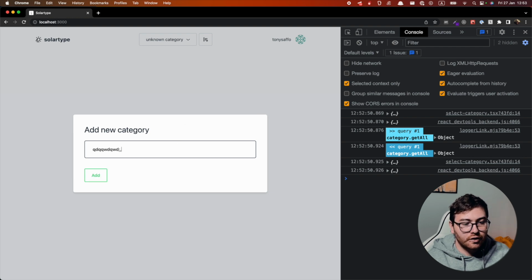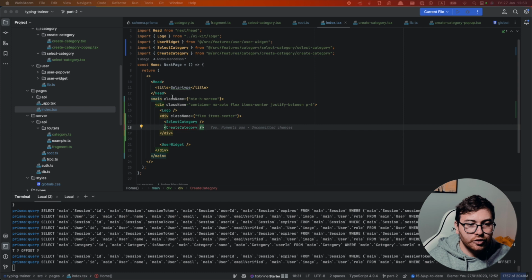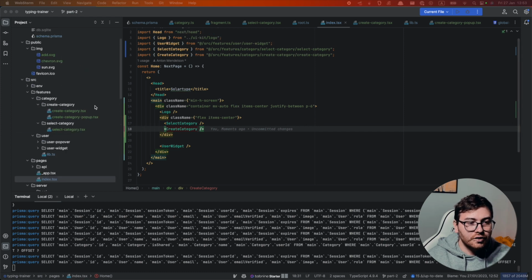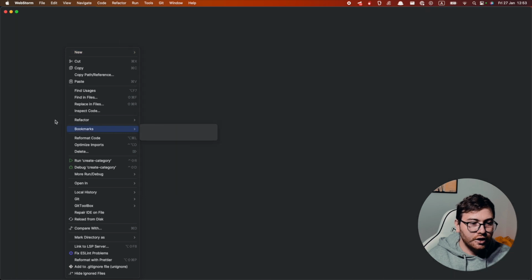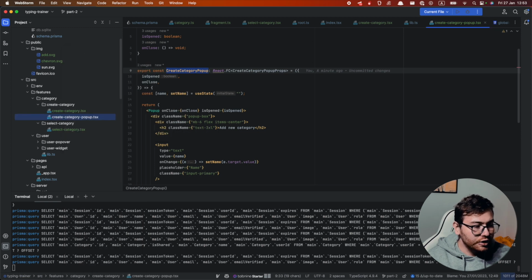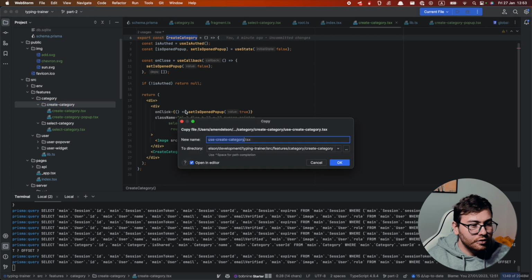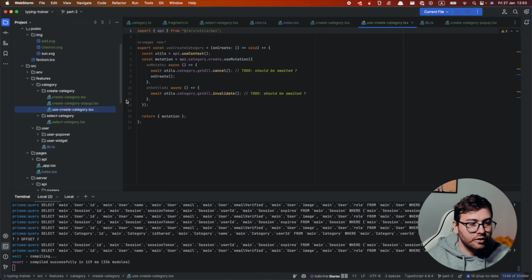So what we can do now, we should actually create a new category. When we type something in our form, we want to create a new category instance in our database. To do this, I decided to create an additional hook to encapsulate inside this hook our business logic related to creating this entity. So I called it useCreateCategory.